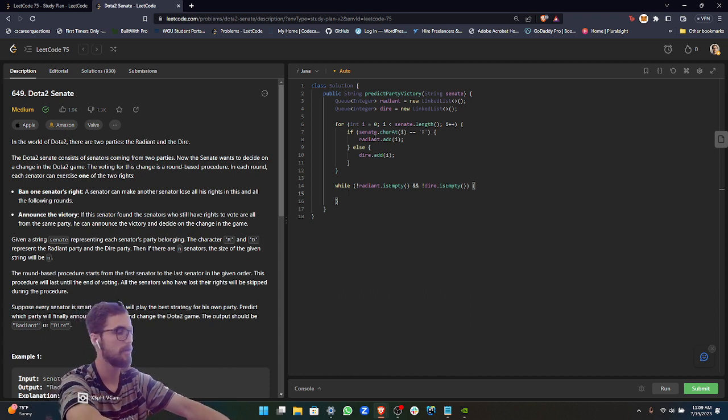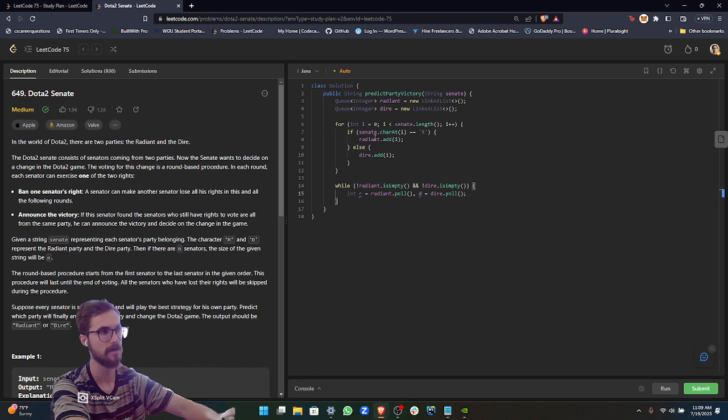In order to poll them, we can make an integer r equal to radiant.poll, and in the same line, d equal to dire.poll. And remember, poll is kind of like pop with the stack. We're just taking the top value off. Now we set up those conditional statements.